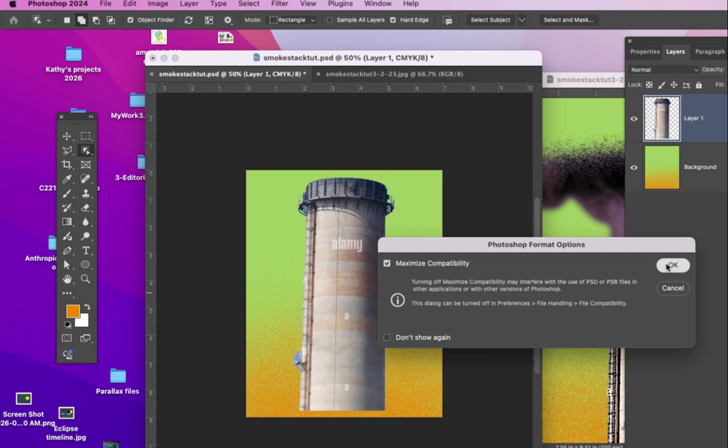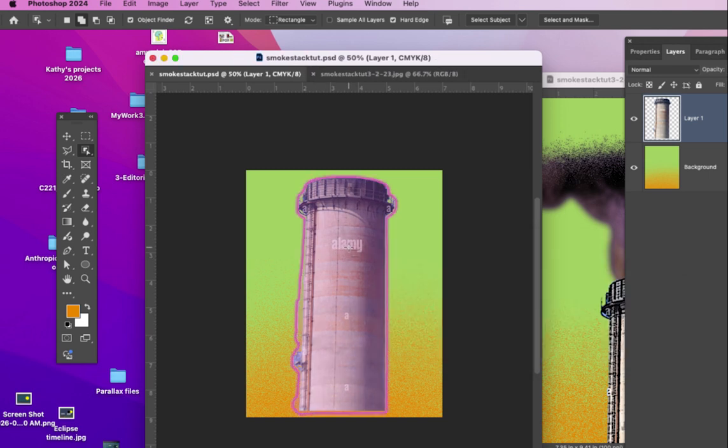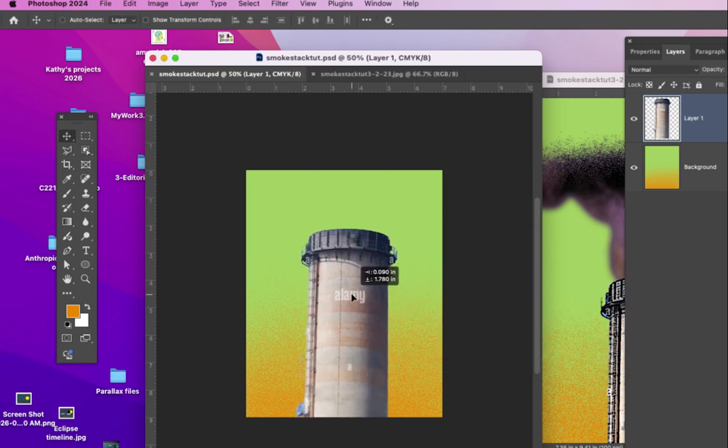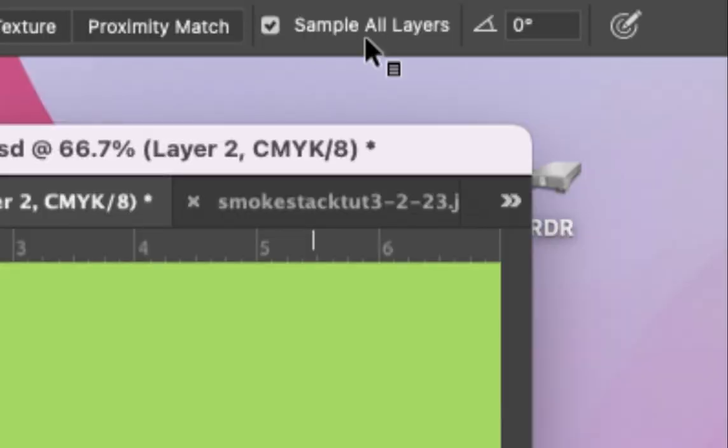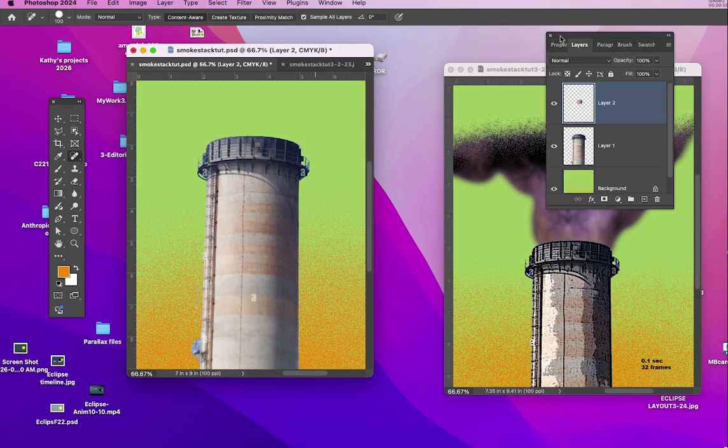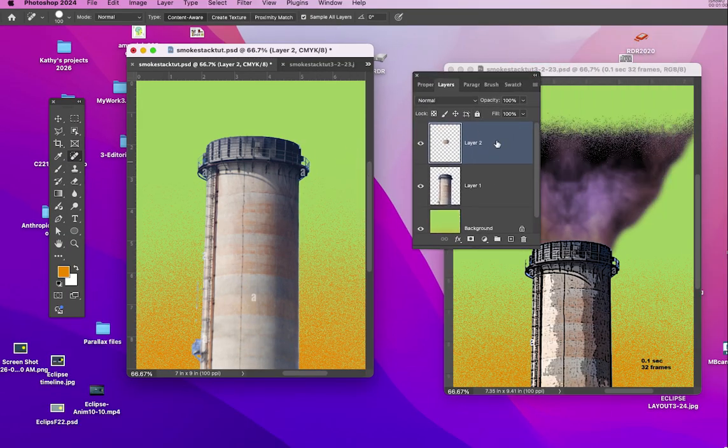And next I want to edit out the watermarks. I'm going to put in a protective layer, and I'll hit J on the keyboard. And that's the healing brush, which has a built-in value sensor, which means it'll blend it in pretty nicely if I click on this. Now I've also set it for Sample All Layers, which means it's going to go down through the protective layer and put it on top of the new one. So I'll just take a moment to go in and get rid of those.